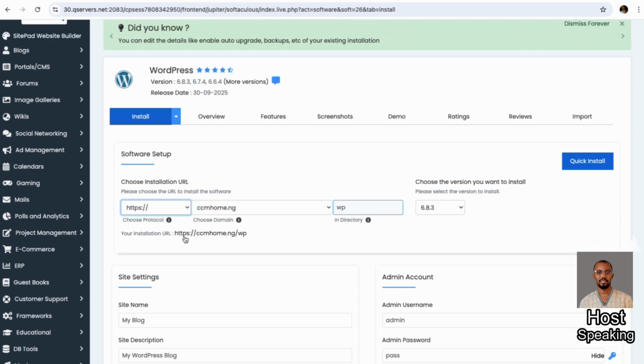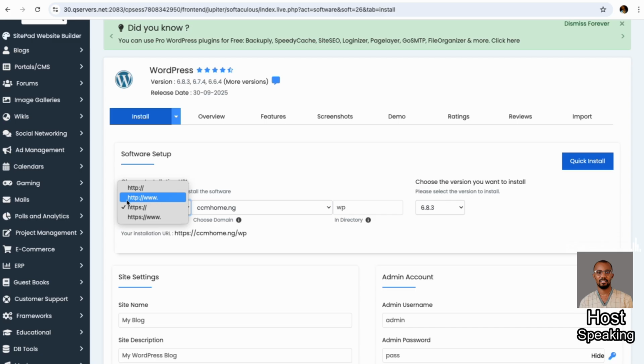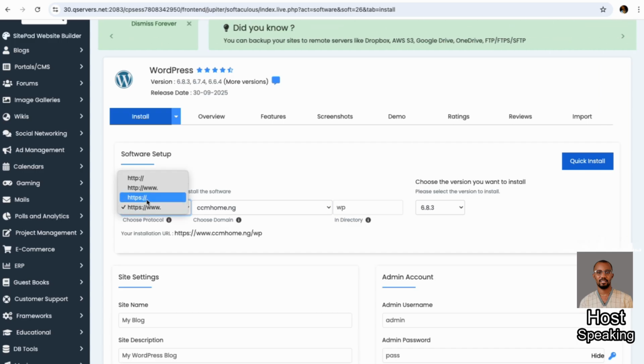If you add www.facebook.com, it will still open. If you just add facebook.com, it will still open, because this www is being gotten rid of. It's no longer necessary to add it. So you can either select it if you want to, or not select it.